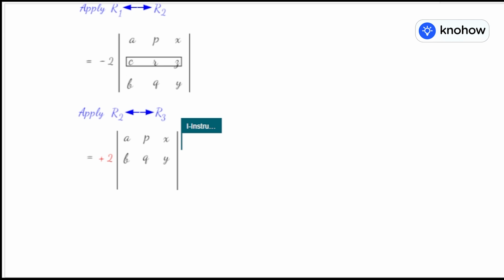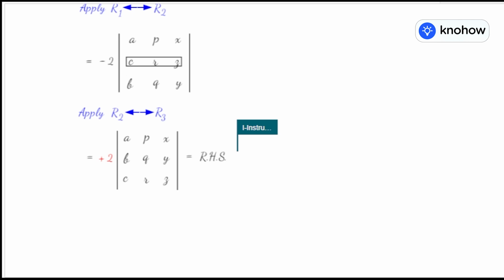And look at the right hand side carefully, so that is your right hand side. If I read it column wise, A, B, C, P, Q, R, X, Y, Z, and that's what is your right hand side. And in the process, we forgot one thing to carry forward.